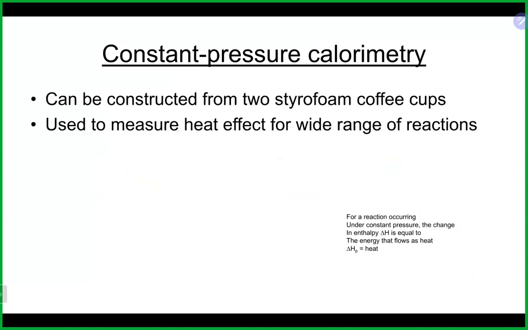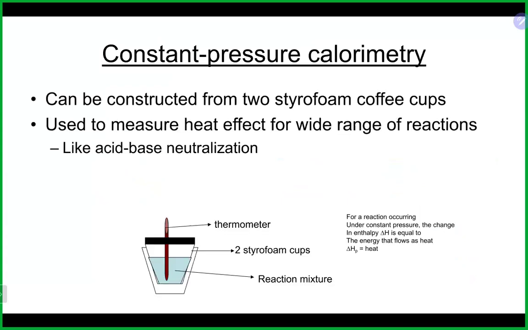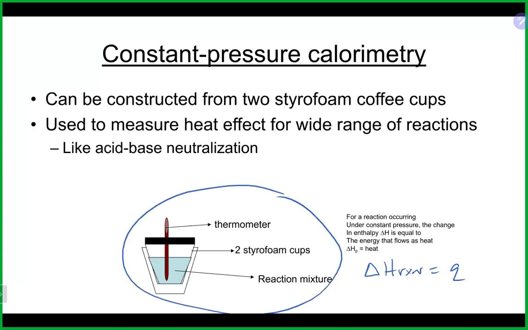All right. So constant pressure calorimetry, as I talked about, and as we'll actually do next week in lab, can be done with just really some coffee cups, styrofoam cups, really insulated cups, a lid and a thermometer. It's a super easy way to do actual chemical reactions as well. And as I mentioned earlier, if you do this at constant pressure, the delta H of the reaction will equal Q at constant pressure. It's just a simple way for actual chemical reactions to figure out the delta H of that reaction.